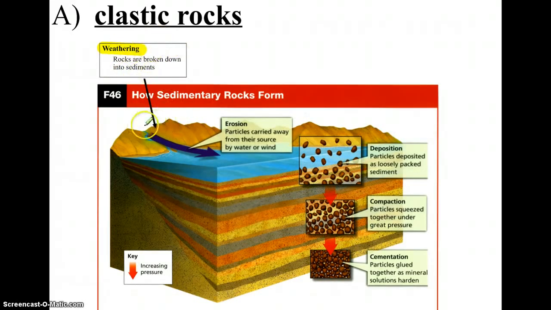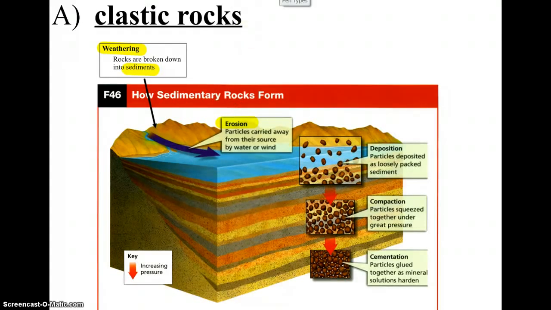So think about land and think about rain and ice and wind and other processes that could break apart rocks and turn them into sediments. Okay, those are called weathering processes. Once the rocks are broken into sediments, they get carried in a process called erosion. They might be carried by water, by wind, by ice, glaciers, or sometimes just gravity, like a rock slide or a mudslide. Gravity just pulls the particles down.